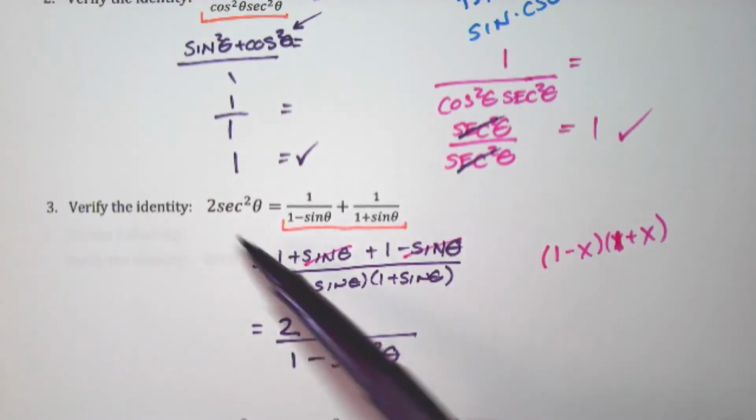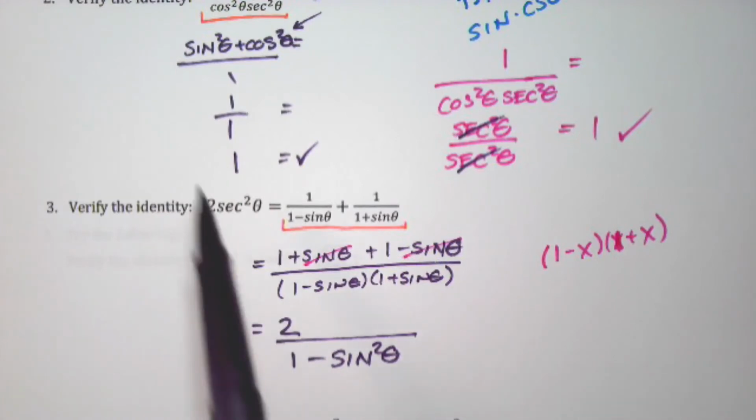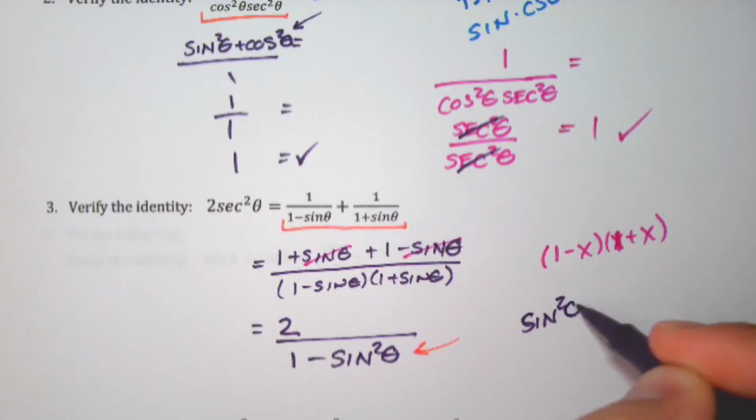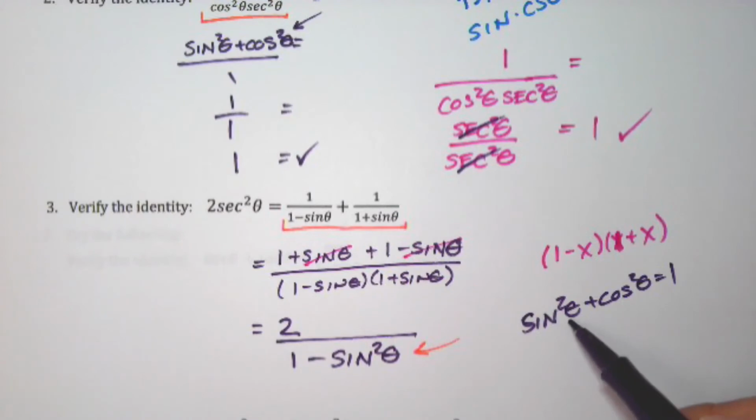So now we got a 2 that's showing up, we like it. We have 1 minus sine squared in the denominator, and sine and secant aren't quite related, right? Sine and cosecant would be. But once again, one of the most common tools we're using in this is examples of the Pythagorean identity. And that's exactly what we have right here in the denominator. 1 minus sine squared theta from our Pythagorean identity. Right? If we subtract that sine over, we get cosine squared theta.